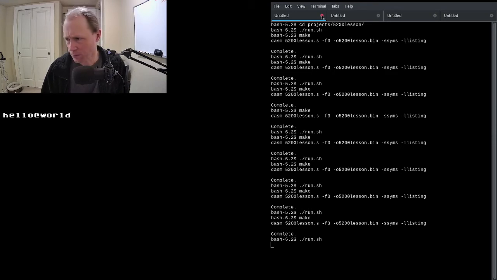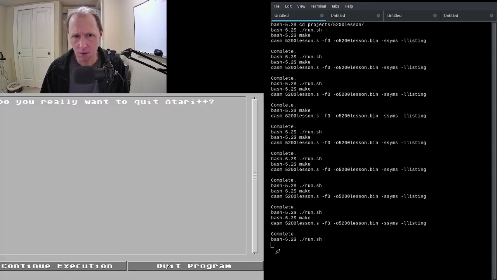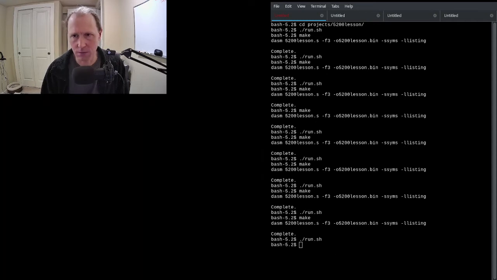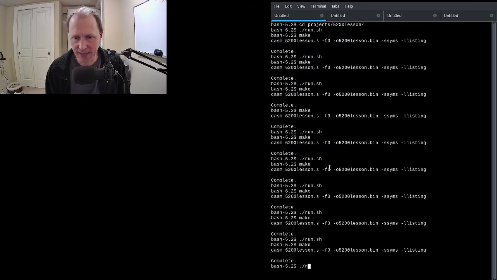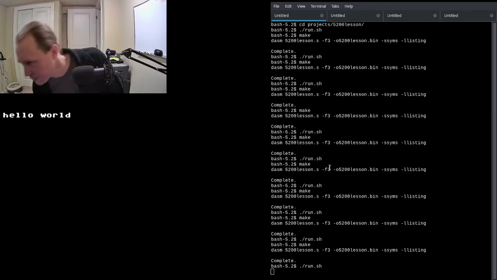So this is mode 2. This is ANTIC mode 2. And I'm going to correct that little problem there. So instead of that, put a 0 there. Okay. So the problem we're running into here is that the ASCII character codes that the assembler outputs don't line up with what the 5200 expects. So you need to correct them sometimes. And the reason I did all lowercase here is because lowercase letters do line up.